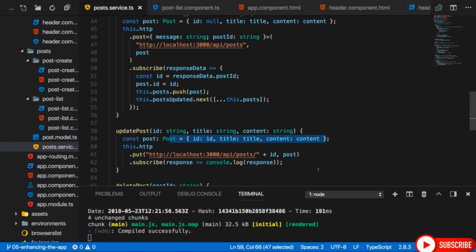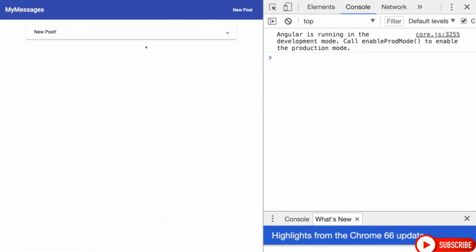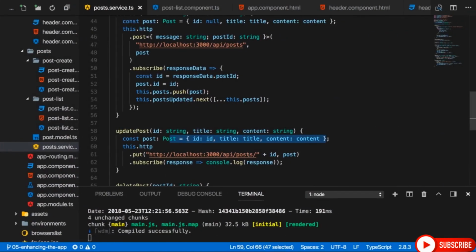Now, as I said, this is kind of redundant here, because the only place where we use the posts is the root page, and there we always fetch a new copy anyways. But I still want to show you how you can locally update the posts once you got that success response here. Now we could do this by taking the post we got there anyways, and simply replacing the current version of that post in our posts array with that version.